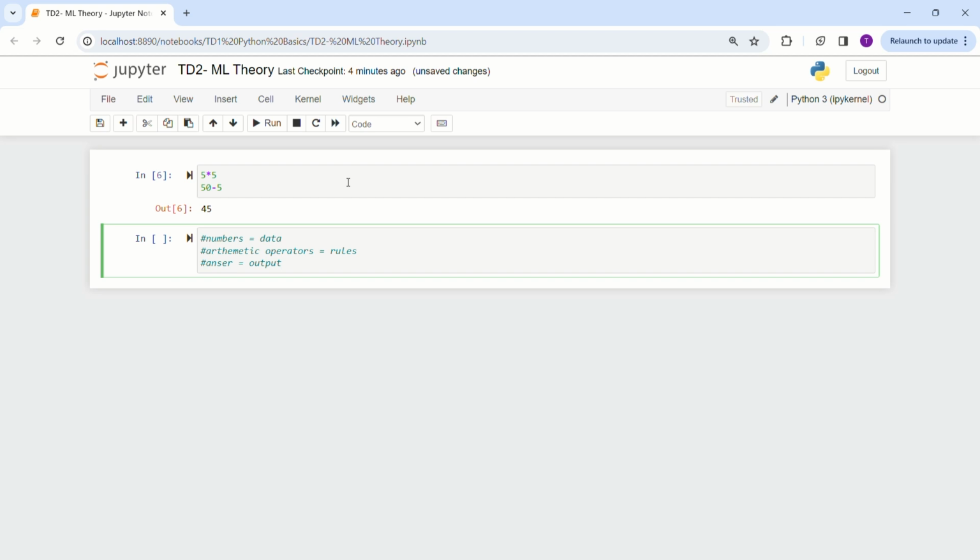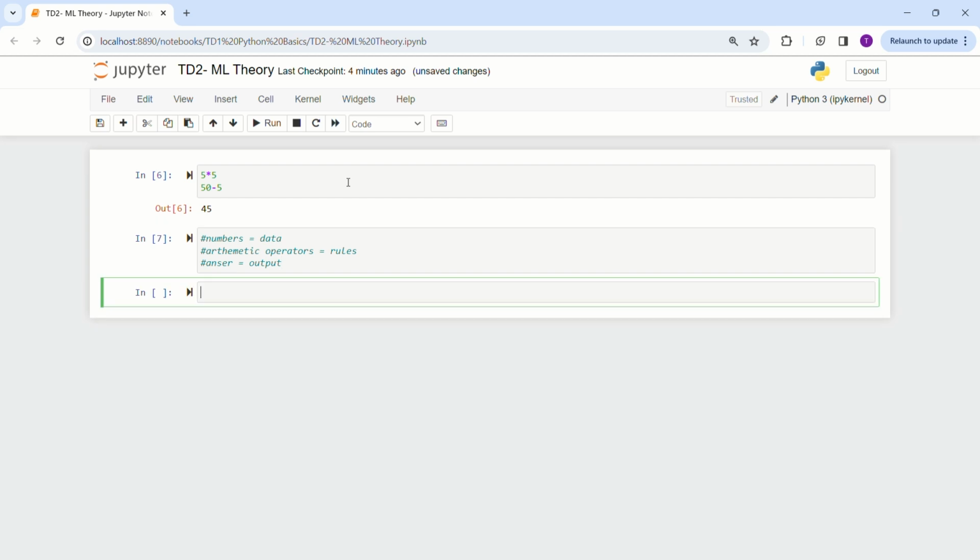Now, machine learning works a little differently with this information and instead uses a slightly different approach to these concepts. So it'll take lots of data and answers already concluded to that data, and then it will try to predict what the rules are for them instead. It's not going to run, so I'm going to make it a comment.